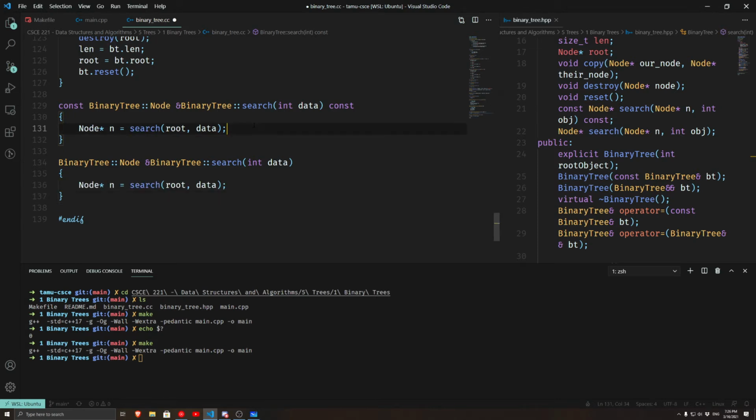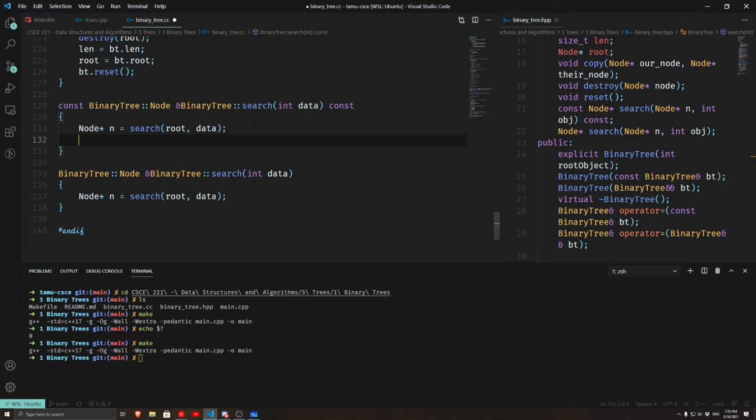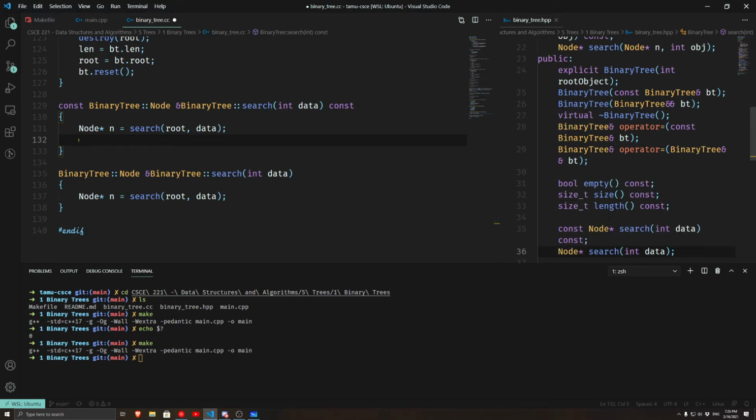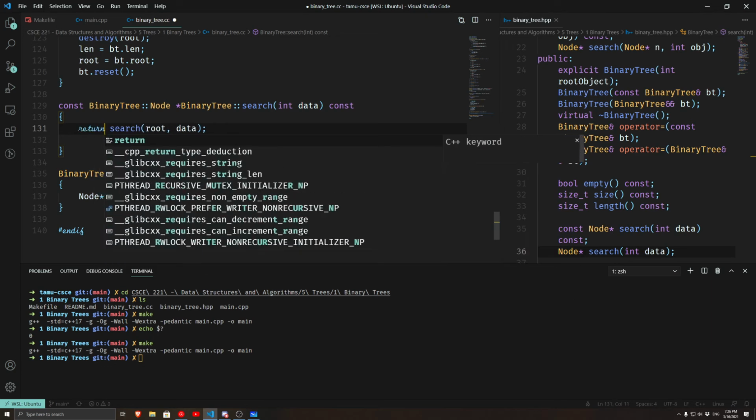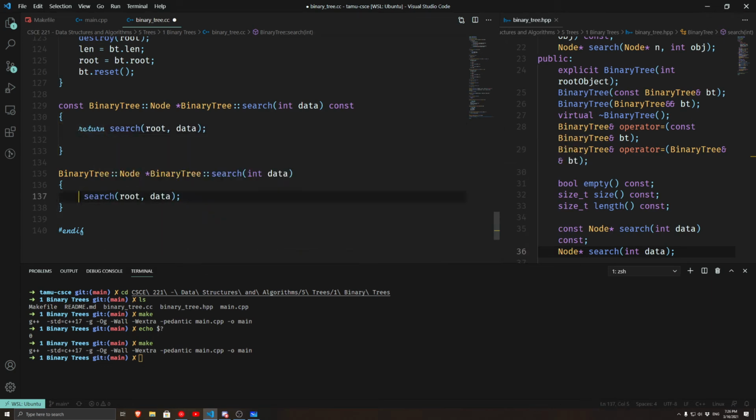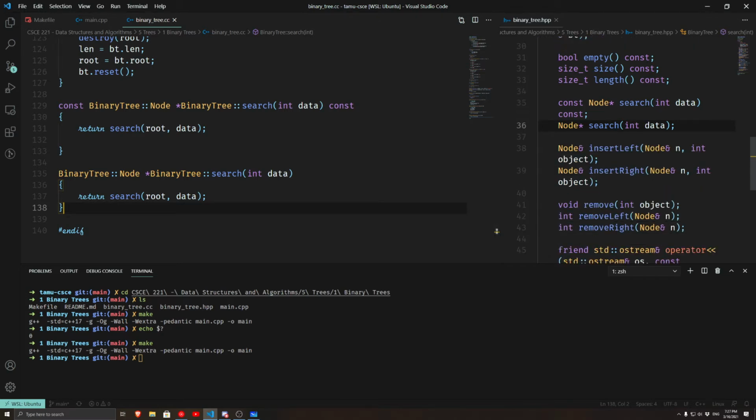And we can say if, well, we changed these two, didn't we? We did. So now instead of having to store it in n, we can just return the result of this. We could say return n as well, but there's no point in creating the pointer if we're going to return it right away. And the benefit to working with pointers is that in main we can say something like if the search returns, then the data is in the list, and otherwise it's not, right? If it returns null. There's no such thing as a null reference, or at least there's not a well-defined such thing as a null reference, so that's why we aren't doing that.